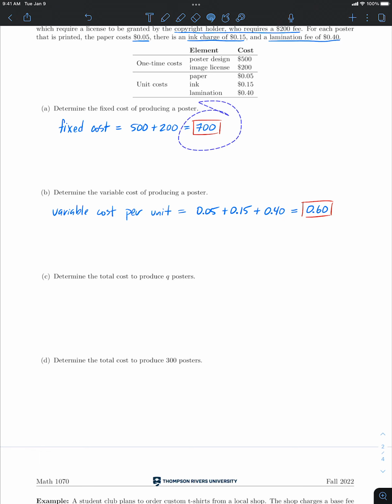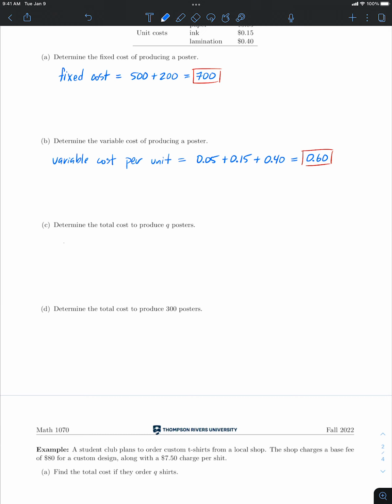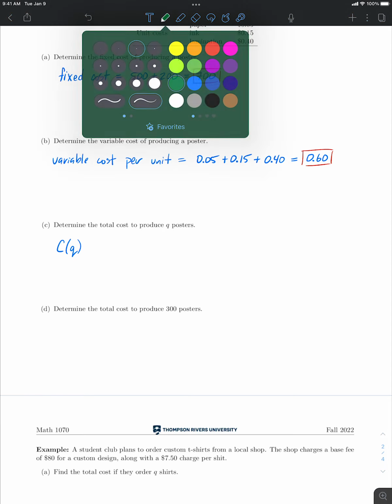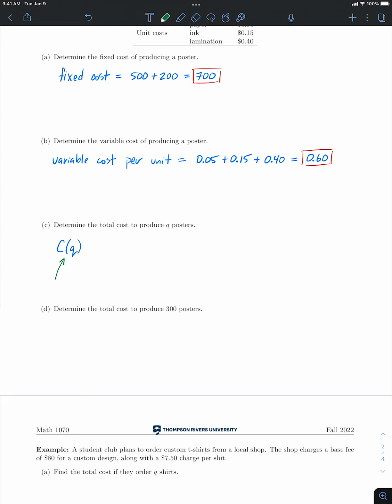But if I produce some posters, it's going to cost me more. And in fact, if Q is large, if I produce many posters, then my expenses are going to be even higher. So the way we're going to write this is we're going to write this as capital C, that's just short for cost, and then just like we did in the previous page, we're going to write this as a function of Q, because the value of Q is going to determine what that total cost is. Okay, and just like I did before, let me add this annotation just to clarify. So the cost is a function of Q, really just because it depends on Q.